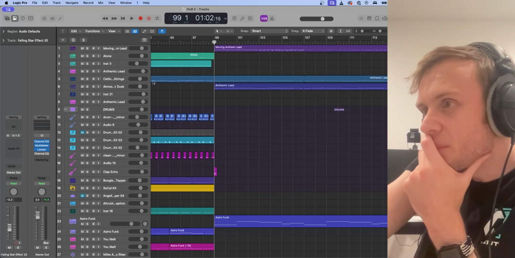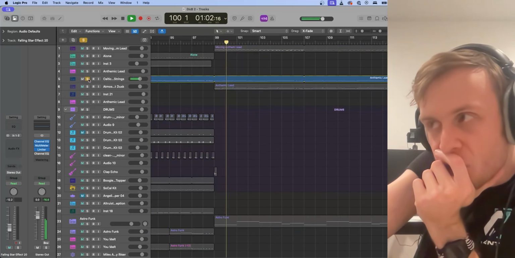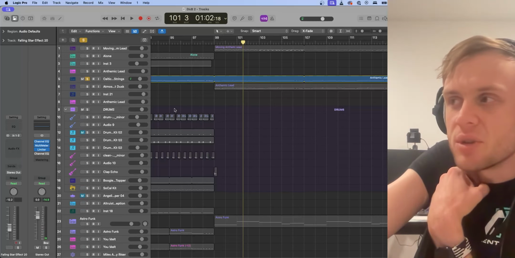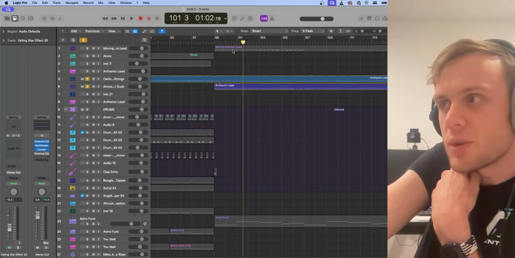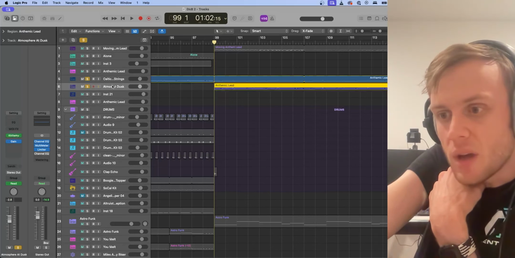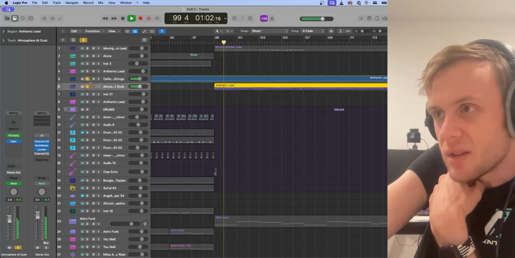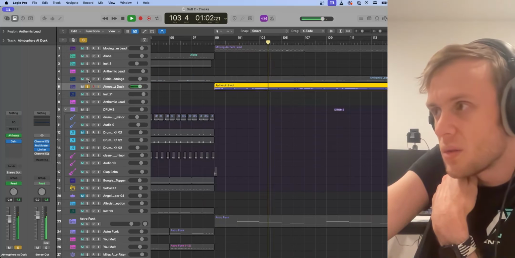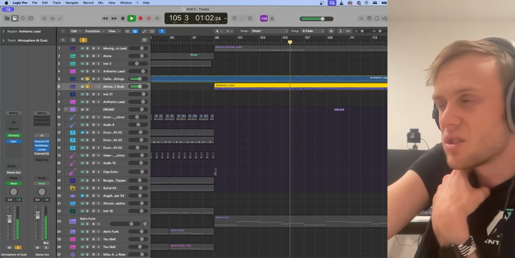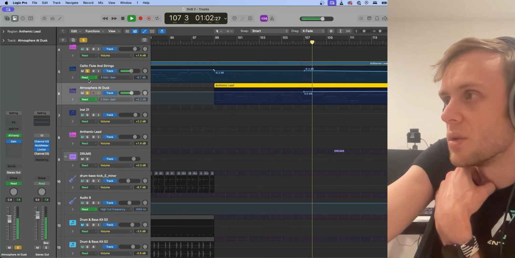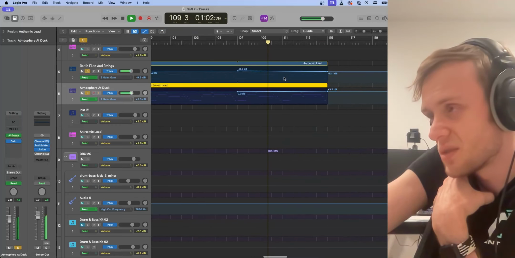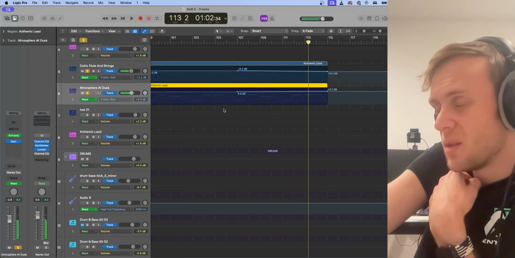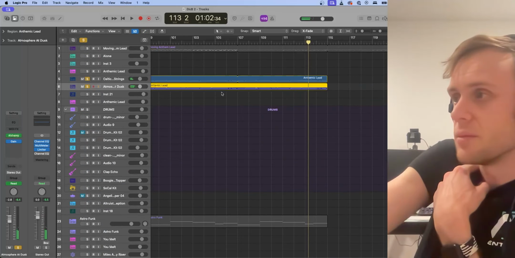The other really interesting thing we added, I think, was this sound. It was fine as it was, but I think in the breakdown section it needs to be a little bit more atmospheric. So we literally added something called atmosphere at dusk underneath it. That slowly fades up to take its place. And have that Celtic flute synth thing go to the back.